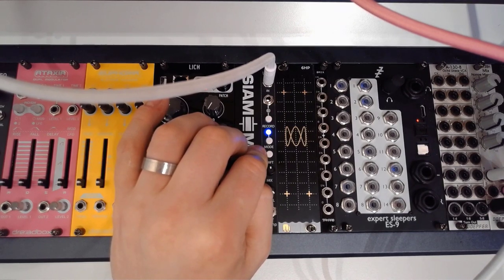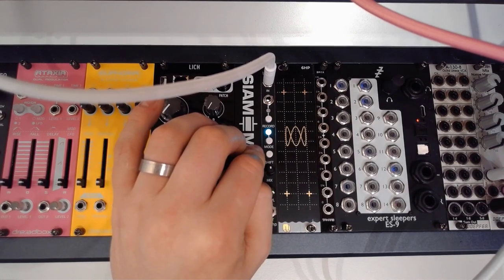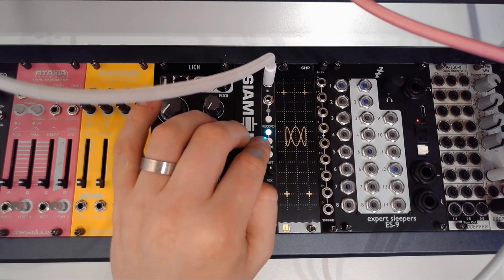Then it actually starts recording when the buffer is at the start, and it records once throughout that loop, and then it just stops recording. And then you've got your replace, which just overwrites anything that you have in your buffer while you're recording, which is teal or light blue, depending on how you look at it.